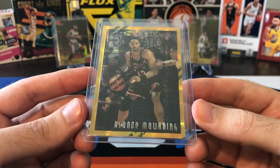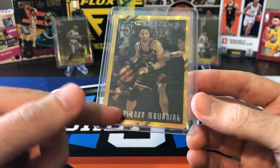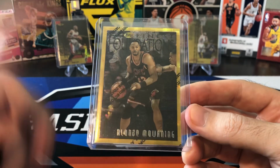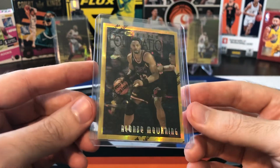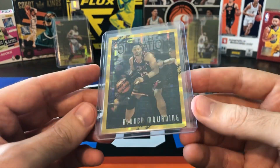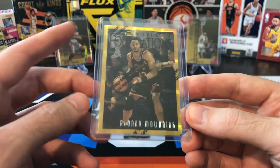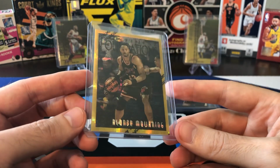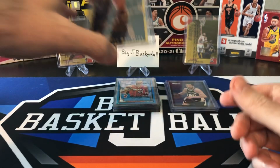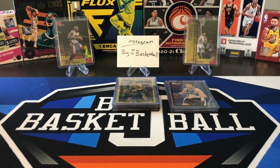Buy It Now on eBay with the coating. No greening, centered extremely well, maybe a tiny bit heavy on the left compared to the right. Actually, I don't know, this looks pretty 50-50 all the way around. Back centering not perfect, but I'm not as concerned about that. But to get a no greening, fully centered, 50-50 all the way around card with the coating for a pretty good price, I was really happy to pick this up. So super pumped that I can finally have that full Topps Finest refractor run with the coating on.